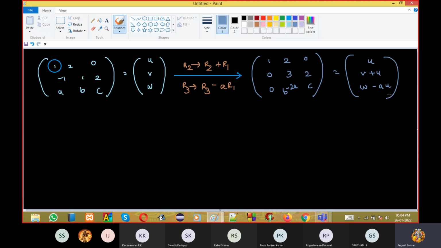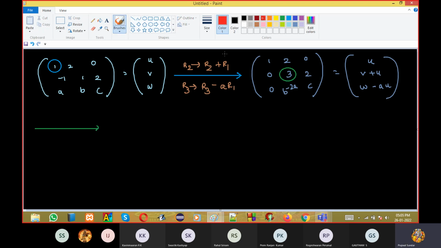Tell me, is this clear? And I am writing these two matrices side by side. Whatever row operation I am performing on this, I am performing on this also. Okay. So look at this carefully. First, see, I want to make these two elements equal. Only then I can subtract. So just look at the row operation I'm performing.